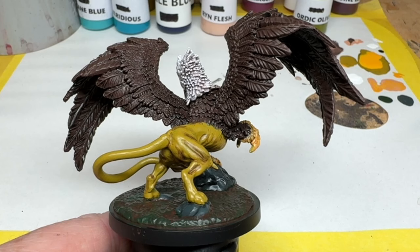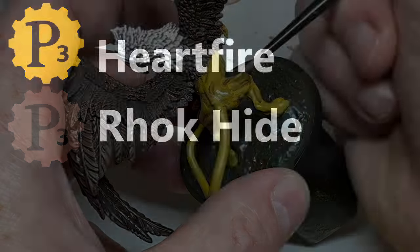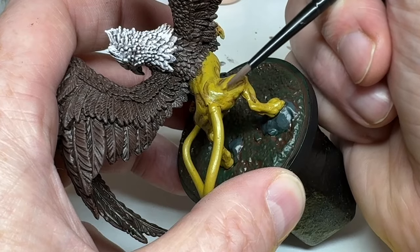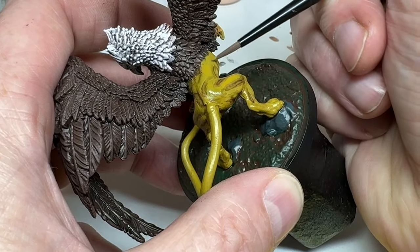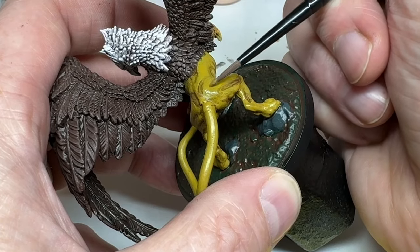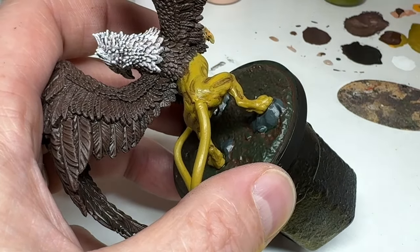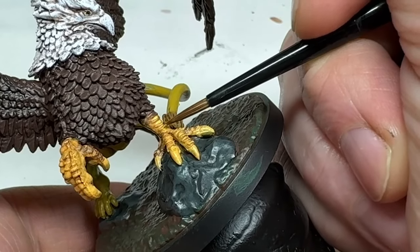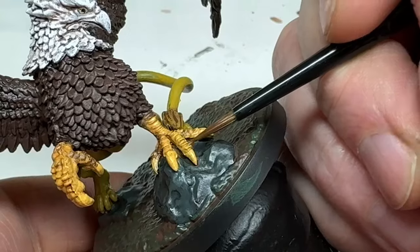Then we are going to build up some layers of colour on the forelegs and the body to smooth the colour transitions and add some highlights. Starting with the body, I have mixed up the same colour as before — that 3 to 1 mix of Heartfire and Rockhide — thinned down a lot, painting over the body without going into the recesses. That will create a transition from shadows to highlights. As I go, I can gradually add a little more Heartfire and focus more and more on the most raised details like the top of the back with each progressive layer. I don't personally worry about source lighting or directional lighting — I just try to brighten up what naturally seems like the most pronounced parts of the miniature. We then do the same process with the forelegs, creating our mix of Heartfire and Midland Flesh, and carefully painting the raised detail. We can also use Immortal Black to layer up some colour on those rocks on the base. And now we are getting somewhere — just some fine details left.